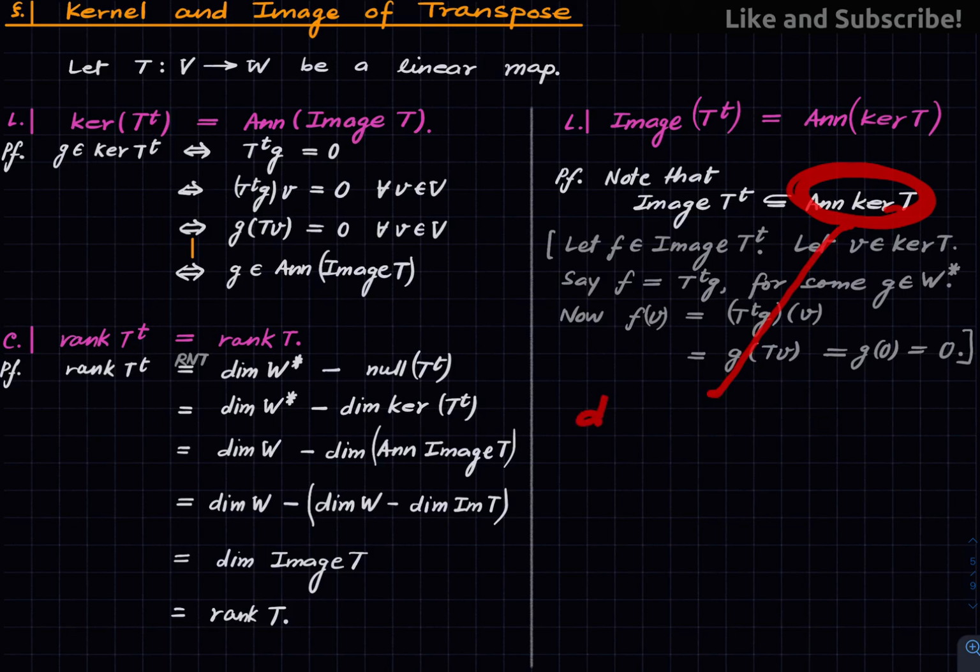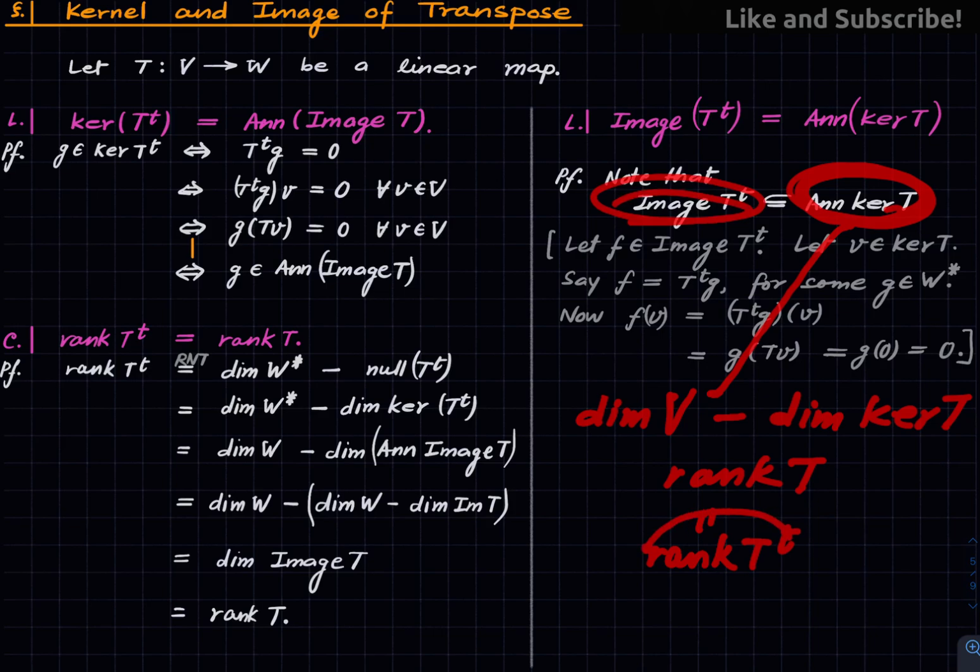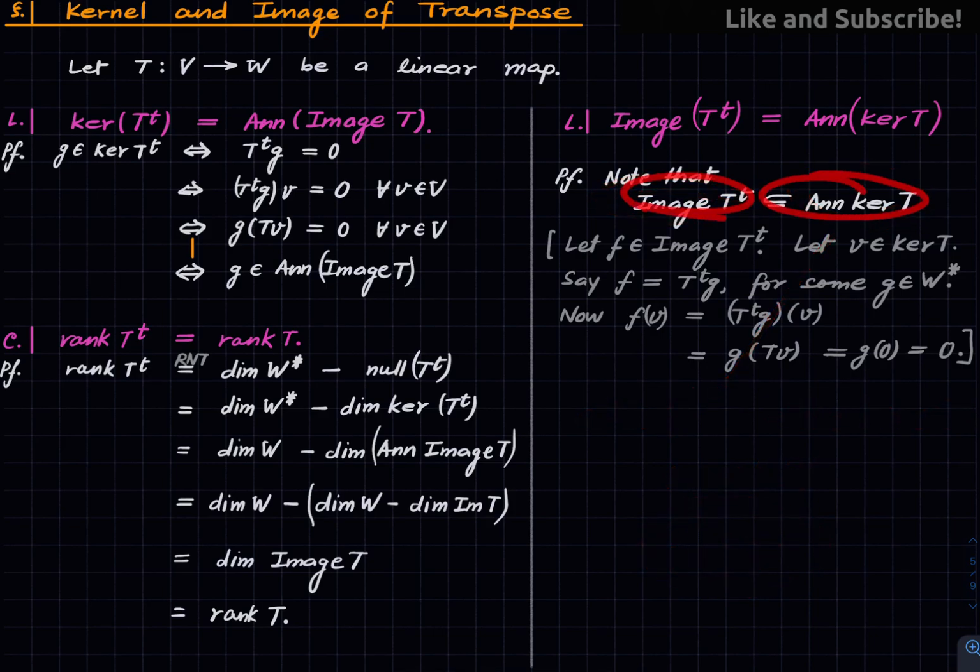The dimension of that one is the dimension of wherever the kernel of T lives, which is V, minus the dimension of the kernel of T. Right? But this is equal to the rank of T. But we know the rank of T is the same as the rank of T transpose, as we just discussed. So the rank of T transpose is equal to the rank of T transpose, and hence these two dimensions are equal. And this containment therefore establishes that this equality holds. This containment is actually an equality because the dimensions of these two things are equal. So that's the proof. Let me just say it, and you can fill in the details. I've said it in words.